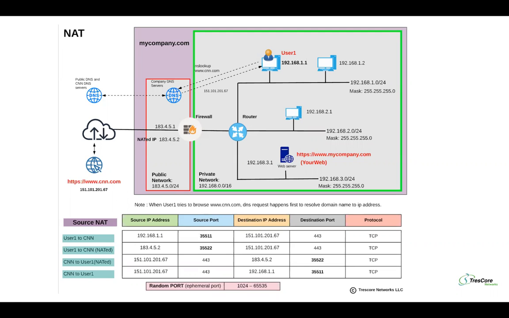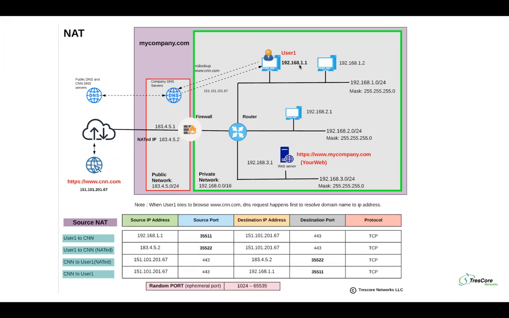So that's one thing. Again, here, if user one wants to go to the web server of its own company, the router knows that it's here. It won't send it here. And if user one wants to talk to user two, remember, the only time it will send the traffic to the router is if the computer finds out that the other device is not on its own network, right? The way it finds out, again, is using the subnet mask. Remember that very carefully. And I mean, register that. That's very important.